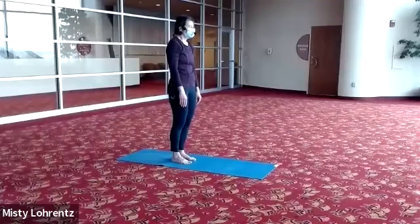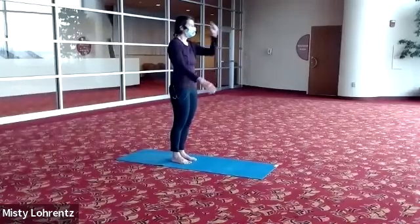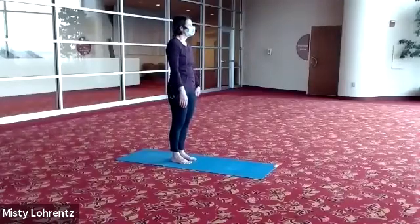I'm going to work a little bit on balance. So again, if you're in the room and you want to turn and look at the lake, it's probably nicer to look at than me. It's pretty beautiful out there today.